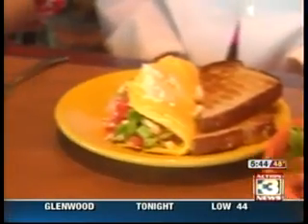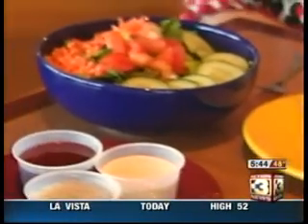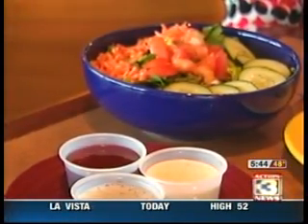It all looks so good, and it's nice to know that you can have a nice, big, balanced, nutritious meal when you go out and not feel guilty, not bust your diet. We're looking forward to visiting lots of establishments with you over the next several months. Tracy Jackson with Methodist, thanks for joining us. Should we dig in? Let's dig in — grab the forks!